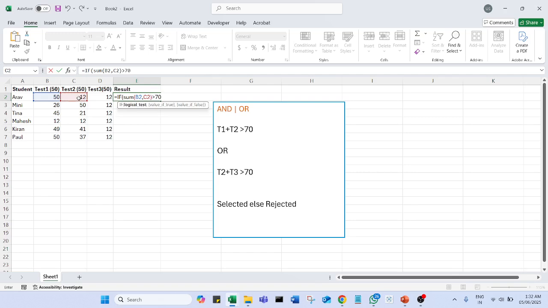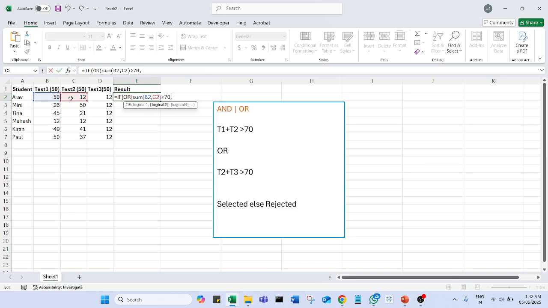Okay, and because there is an OR, you will have to start with the OR here. So you'll have to say OR here, bracket open, and put a comma here, and look for the second one. That is T2 plus T3 should be more than 70.